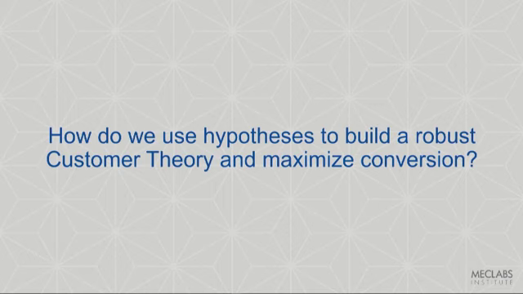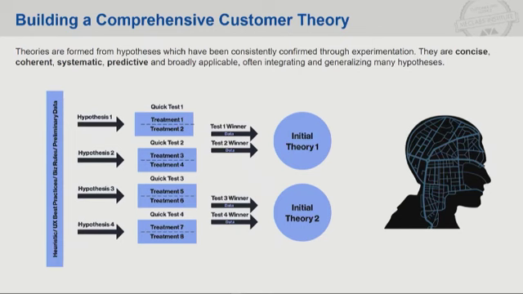Well, by learning enough about the customer's mind, by building a predictive model that enables you to maximize your impact. That's why this next piece is so important. You've got to use the hypothesis to build a robust customer theory. A customer theory is a model of how the customer selects, how they choose. Its value is its coherence. And its coherence enables you to predict behavior. If it cannot be used to predict behavior, then it's insufficient.